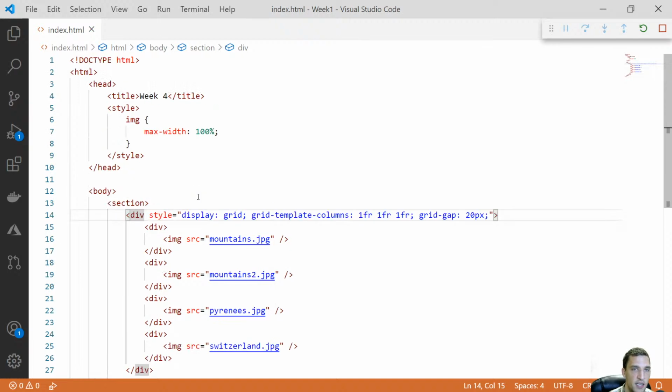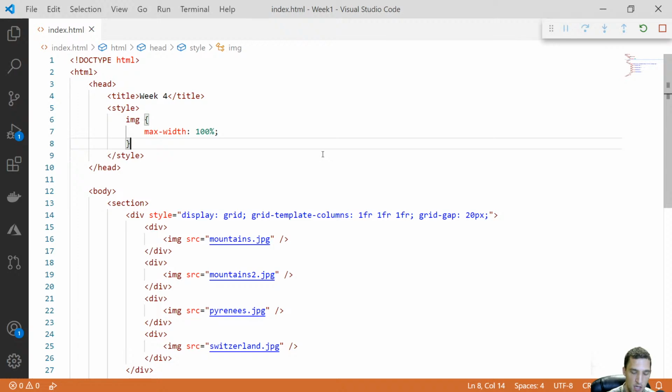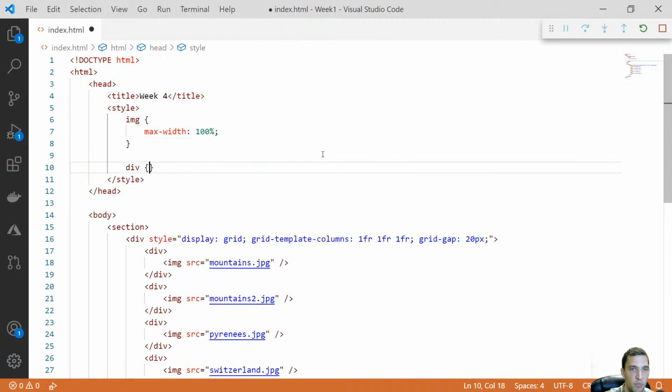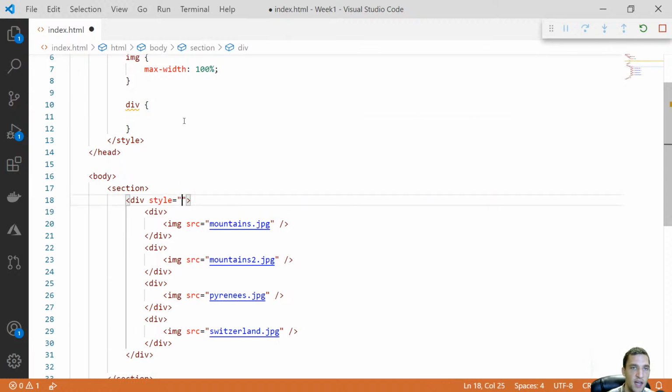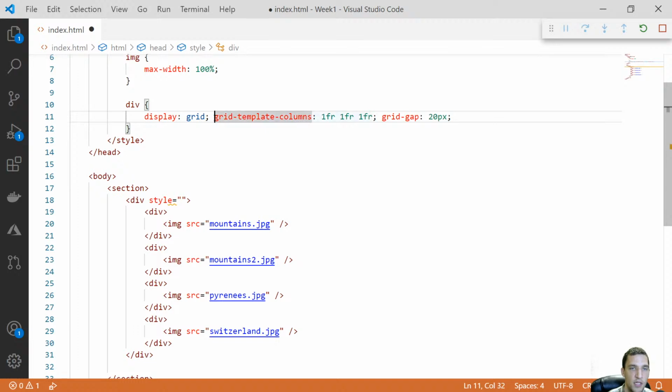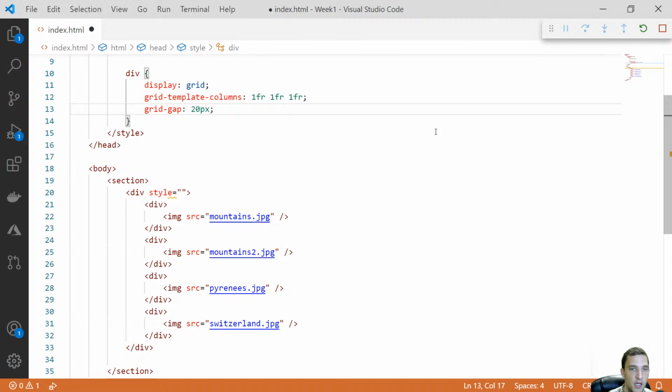So immediately you might see the problem with something like this. If we try to put, let's say, a div tag up here in the style section, and then we want to put all of this display grid stuff there, let's go ahead and put it on a separate line, and we'll get rid of this style here.